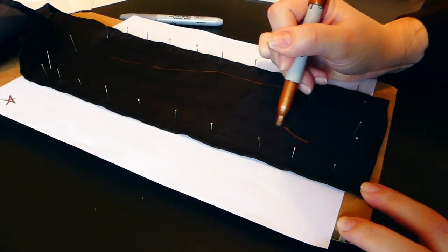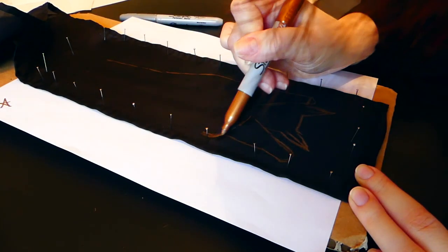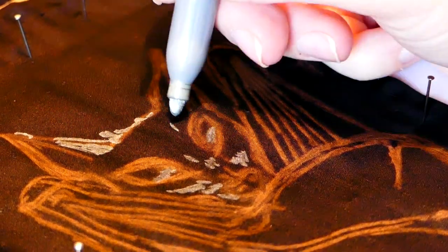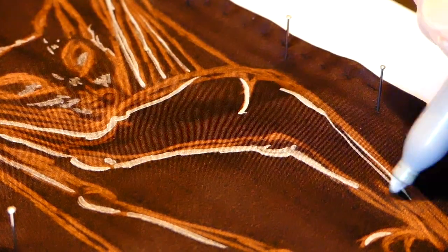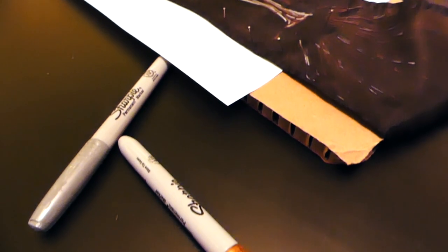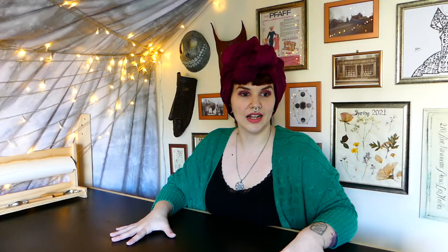I used what I could see through the silk to trace a rough outline in a bronzy-gold Sharpie. I then looked at an actual copy of the drawing I could see better, to pick out the various highlights and really start refining the shape of the bat — making it look more bat-like and more visually interesting. I went in with the gold-bronze colour again to add texture, variation, and visual interest, and I'm very pleased with how it turned out. I think it looks really cool. I'll need to do some playing around to figure out the best way of tying it. Next on the agenda: figuring out how to attach the two pieces of hat and cover them in fabric.